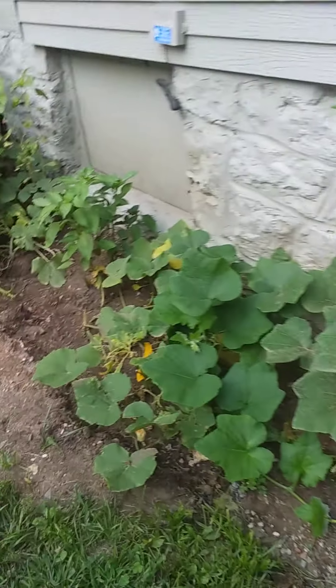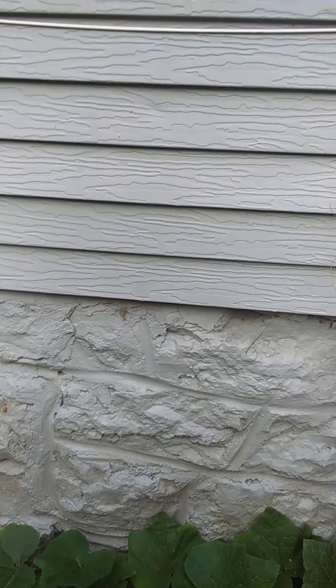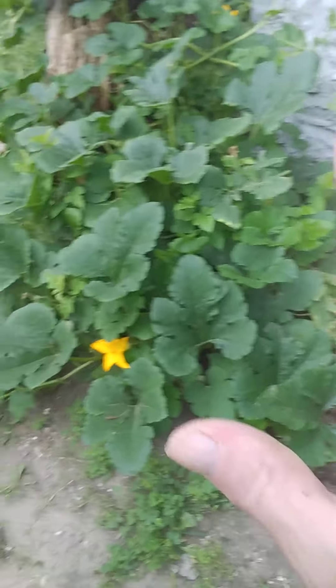Bell peppers are kicking in real nice over here. We do have — that's the girl squash, and here's the boy squash right there. These are all male flowers over here. The female flower won't open up probably until it gets a bit taller, and then it'll open up and the bees will be able to get in there and pollinate. When they do, ladies and gentlemen, I will come out and self-pollinate these, because this particular plant is a Hubbard squash and that is my spaghetti squash. I purposely planted these together to show you how to self-pollinate them so they don't get cross-pollinated. There's a female right in there if you can see it.